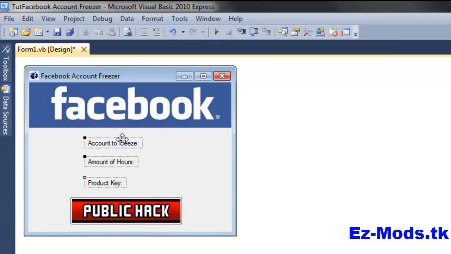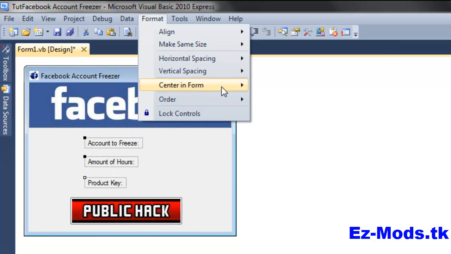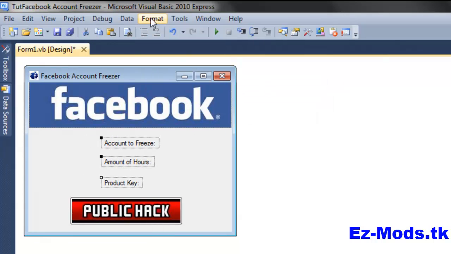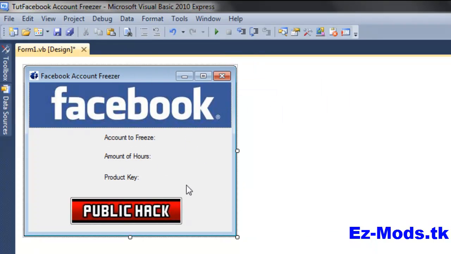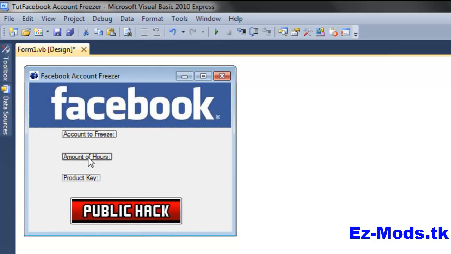Then highlight them horizontally and vertically. Alright, so that's going to center them real well. And now I'm just going to pull each of them back a little bit.